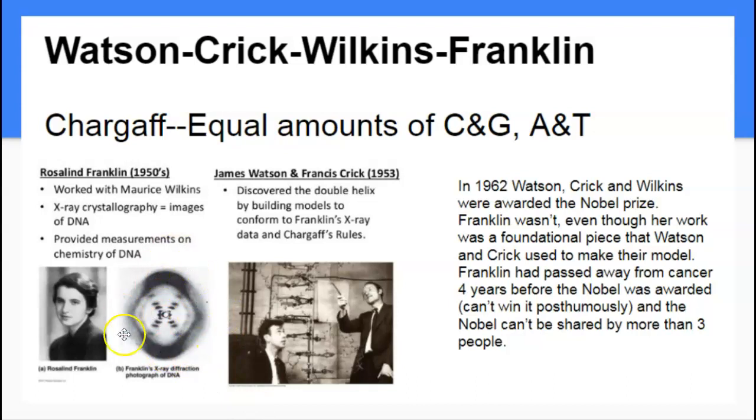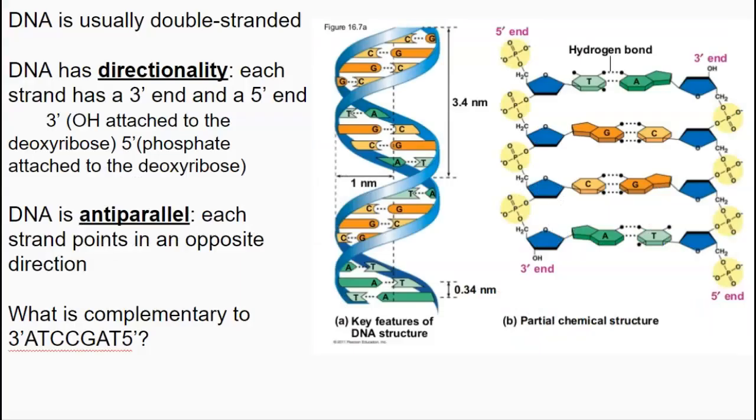Okay, and so without these pictures of Franklin's, these two dudes would have never been able to figure out the double helix. Okay, these two dudes got the Nobel Prize. She didn't. Partially that probably has to do with her being dead by the time they were given the prize, and also because she was a woman in science in the 50s, and women were largely discredited oftentimes for their male counterparts. So that's kind of some of how we figured out that double helix structure.